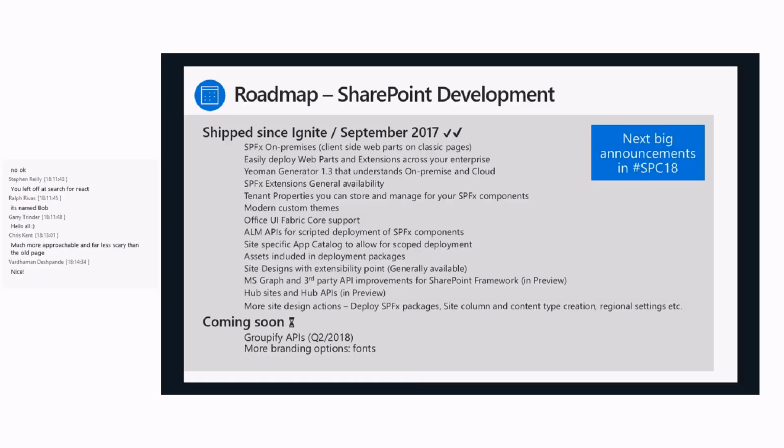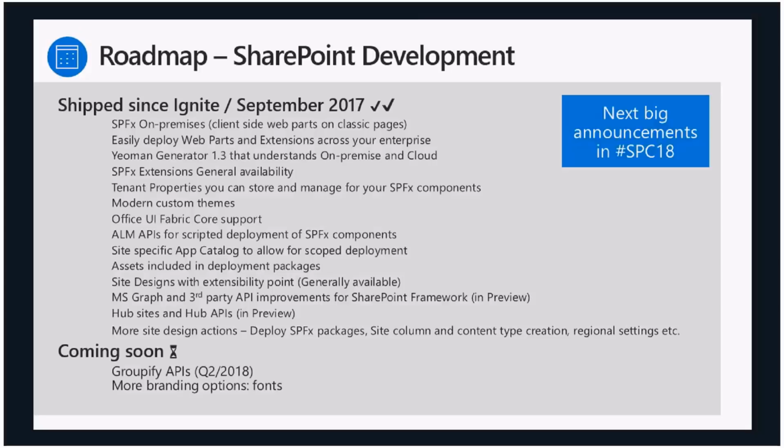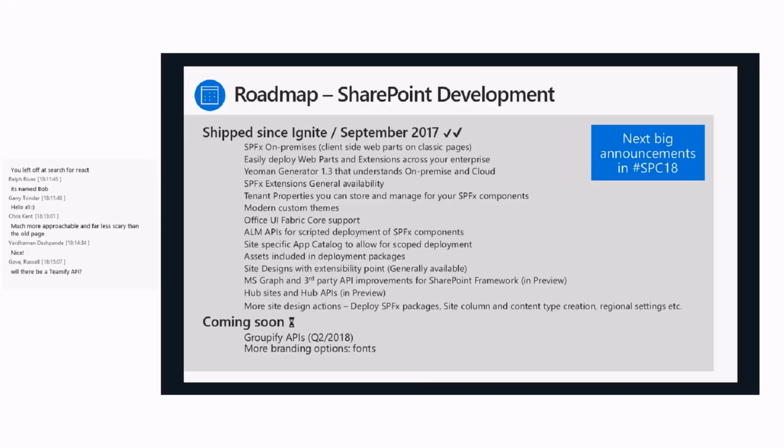And super cool stuff. The Groupify API is still scheduled for this quarter. Let's see if it's early this quarter or late this quarter. We'll see how fast we can actually get that one out. And then there will be more branding options as well. We'll see, but this has already been announced, that we are working on that one. Yes, more branding stuff definitely at the SharePoint conference.